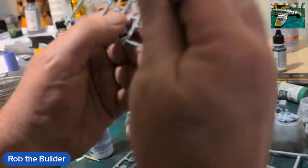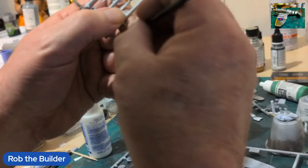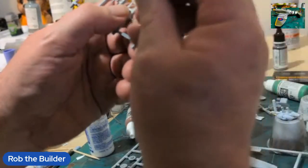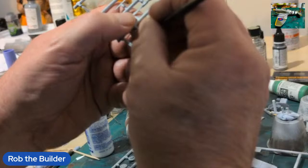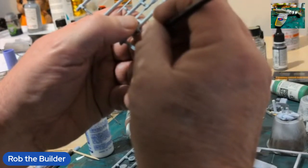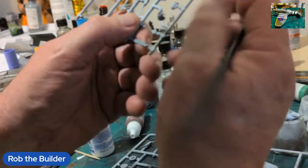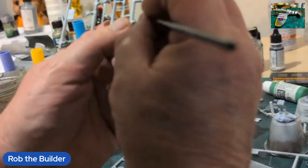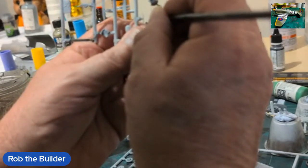We want to go into, oh, you can't really see what I'm doing. There. Yeah, it's going to be a bit tricksy. Here we go, hopefully. There we are. Oh, that's going to look very sweet. Yeah, good. All right. And we'll make sure we leave the bolt. Yes. Very crisp.